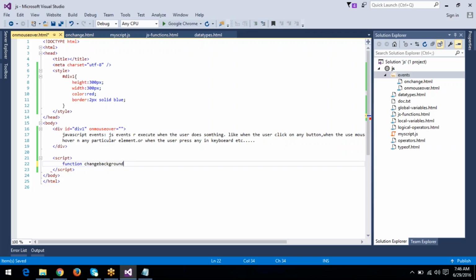When your mouse pointer hovers on that particular div element, we can change the background of the div.